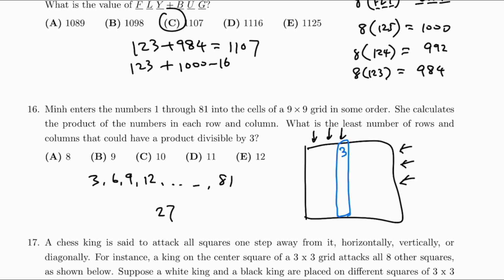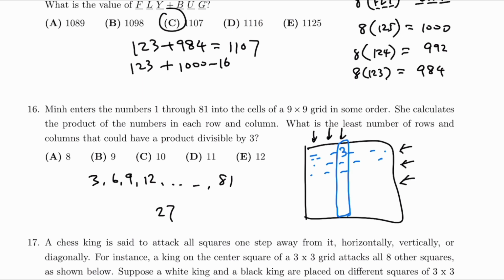Therefore, we kind of have to find a way where we can cram all of these numbers into as few rows as possible. And there are 27 different numbers. There are two different ways we can, quote unquote, cram all those numbers. We could put all of these numbers in, let's say, 3 rows. Then this means that every column is going to be divisible by 3. That gives us 12. Maybe we can do better.